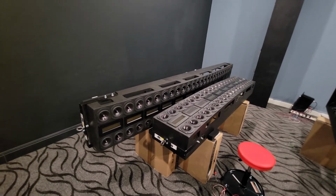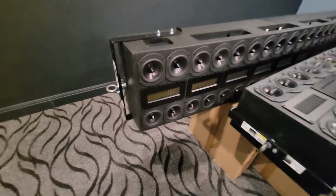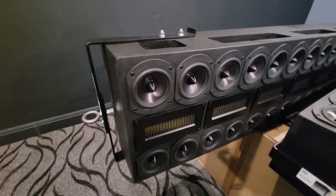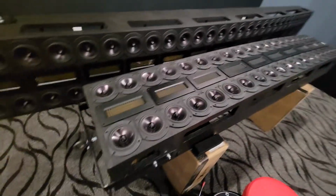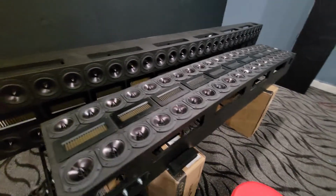So the main lines are 9 feet 8 inches tall. Got 14 of the Dayton AMT Pro 4 air motion transformers and 56 of the Dayton Reference 5-inch drivers. The center has 10 of the AMTs and 40 of the little 4-inch drivers. And of course, they're going to be open baffle.